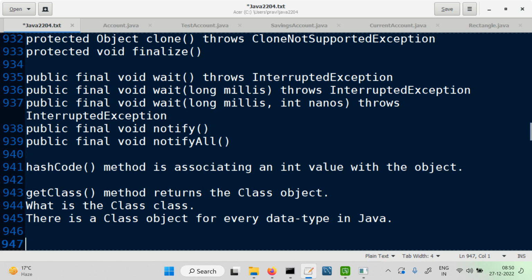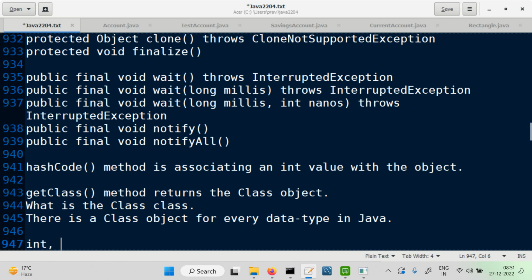We have used int and the primitive types, the array types, and the types called rectangle, cuboid, account, current account, all the classes which we have defined. We have interfaces, enum, annotation. They are all data types, and there is a class object for each of them.